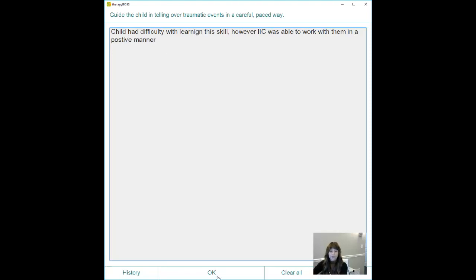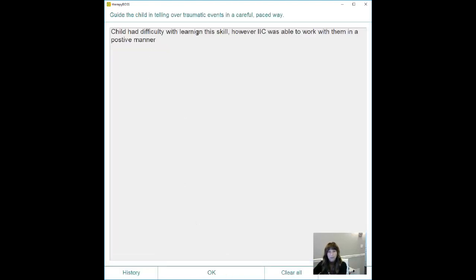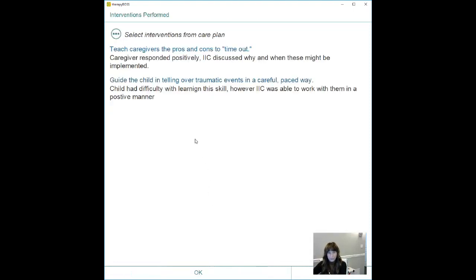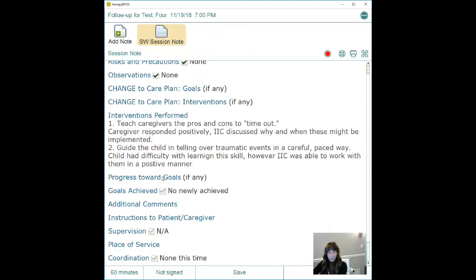Here's where you are giving details, and by the way, in case you're ever curious, you can always look back at the history of this specific intervention that you use. So as you continue on, your interventions are all being stored, so you can look back and say, how did this go when I tried it 3 weeks ago or 4 weeks ago? That's a helpful skill, that history piece. So here we put in some pieces about our interventions.